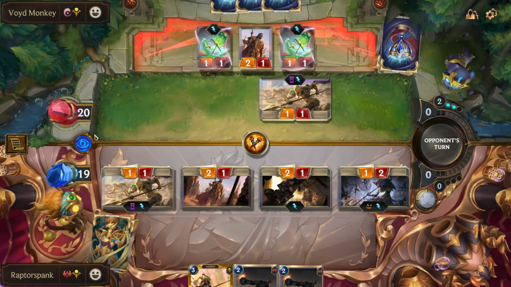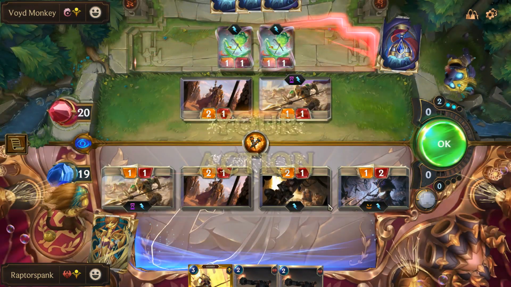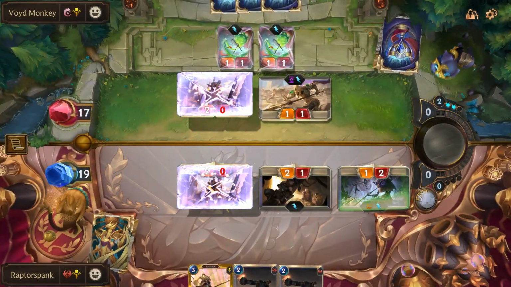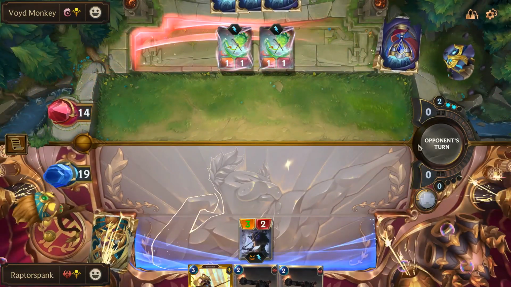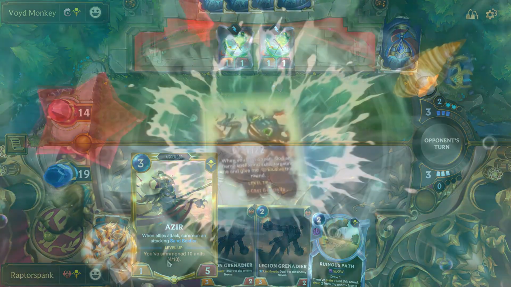So that gives us a Slay trigger. That gives us 2 Slay triggers. I mean, obviously this isn't great for us by any means, especially since he probably comes down with Aurelia next turn and gets a bunch of free attacks. But, you know, we did what we could. We get to play Azir to block as well, so that's at least nice.